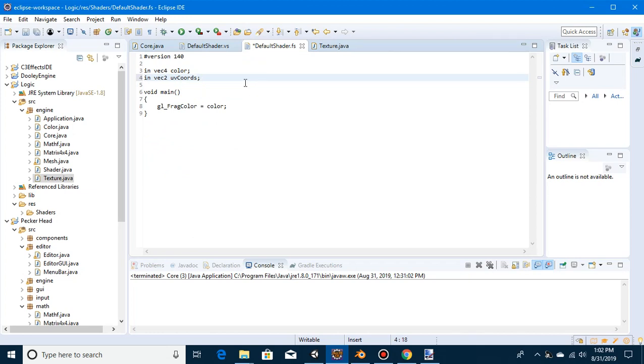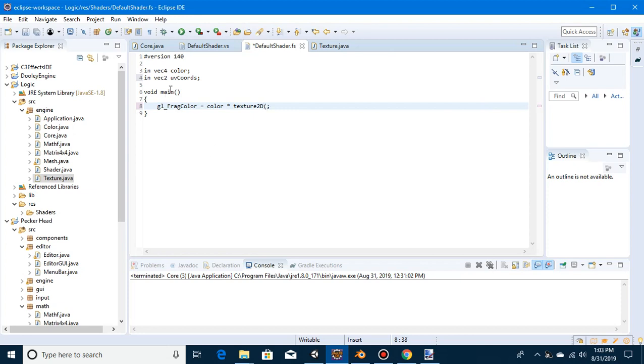Now this is pretty simple. All you do is, we're already passing in a color. Right now it's blue, so it's going to give it a bluish tint. So it's going to draw the texture, but it's going to give it a bluish tint, and we'll change that here in just a few. I'm just going to leave it the way that it is with that blue, just so that you can see it working with the texture. So all we're going to do is multiply it by texture 2D.